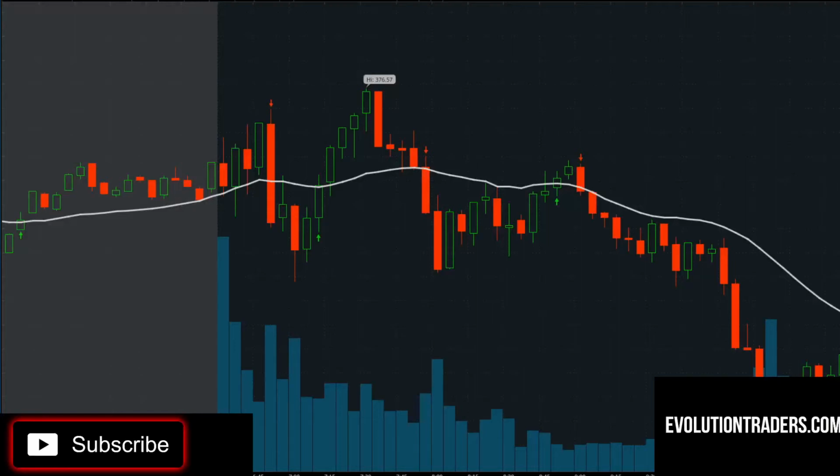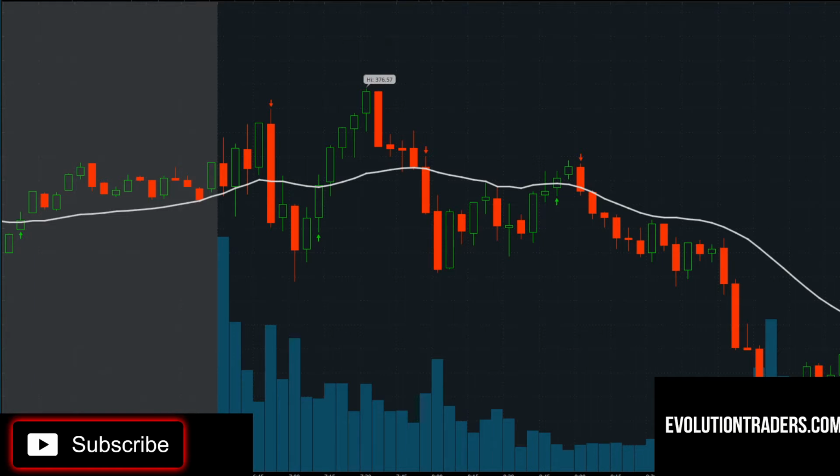I'm going to give you 3 examples how to scalp the 20 period moving average, trading the triple Qs. I love scalping the triple Qs. The SPY, I do it a little bit, but more so I like the triple Qs. They move fast, they move violently. You can get some good moves.